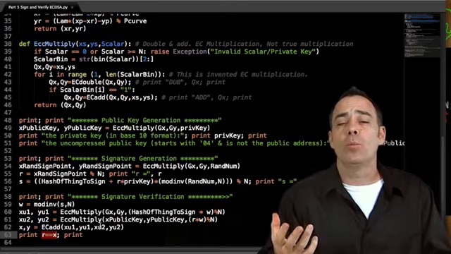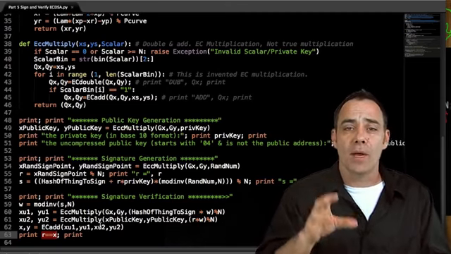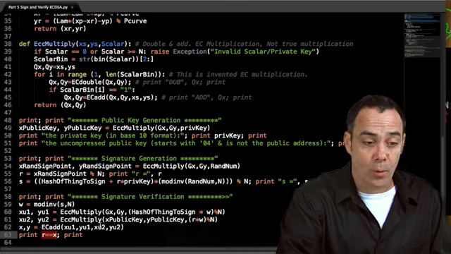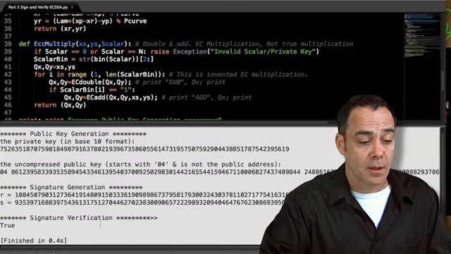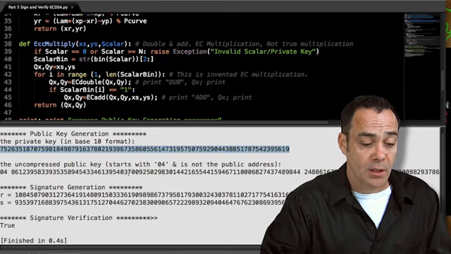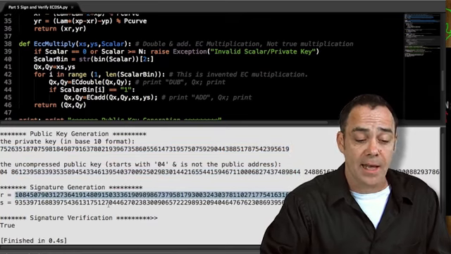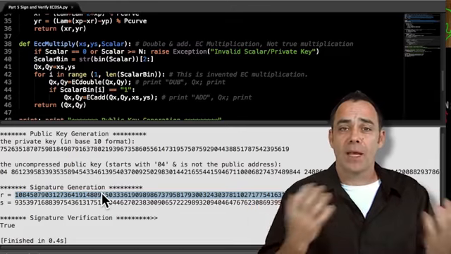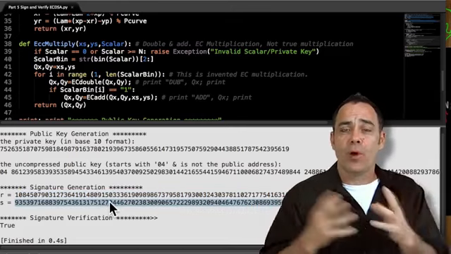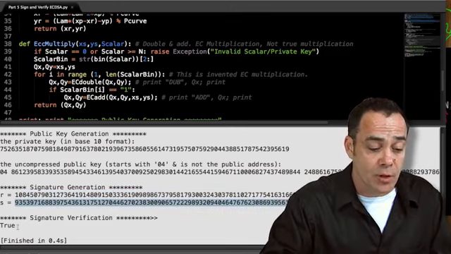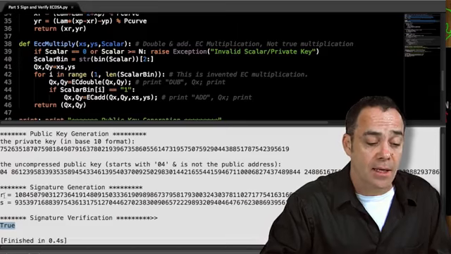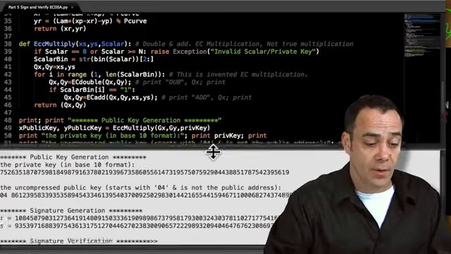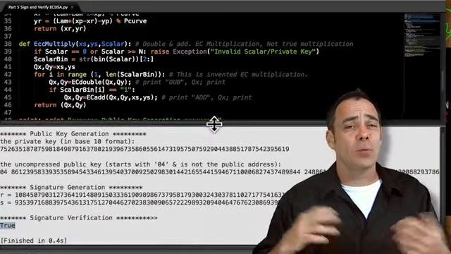If it is, it's going to print out true, and if it's not, it's going to print out false. So let's run it one more time with a private key and random number and message we have, and then we'll even change it and see how it works, okay? So let's run it. Public key generation, okay, so here's my private key, here's my uncompressed public key, here's my signature generation of R and S, which are going to be made public, okay, so they hide the private key. You can't pull the private key out of those. And then those are sent, and if R equals X of the new point that we generate, then our verification is true.